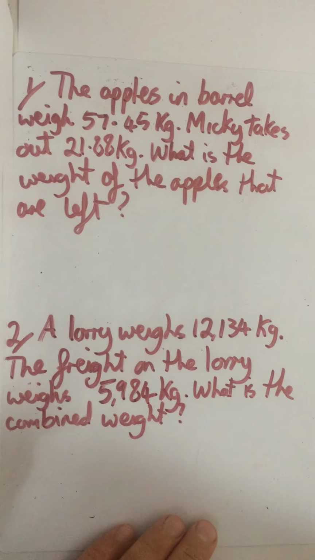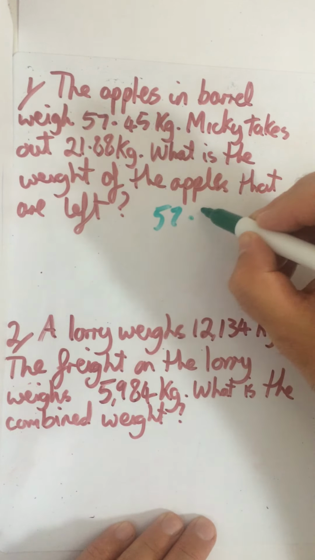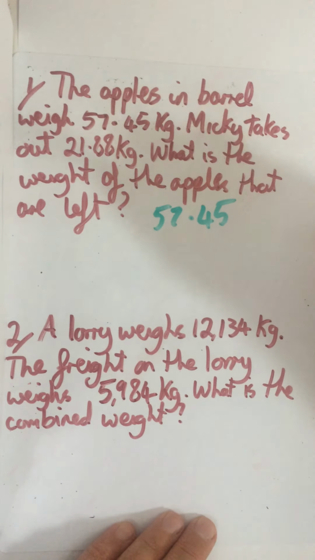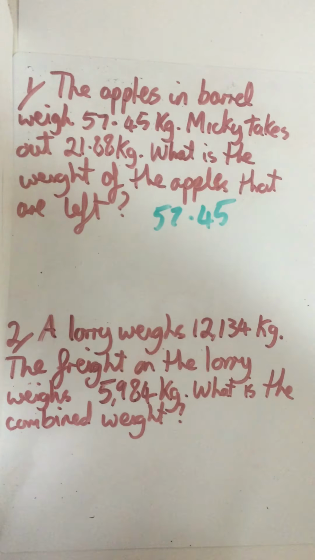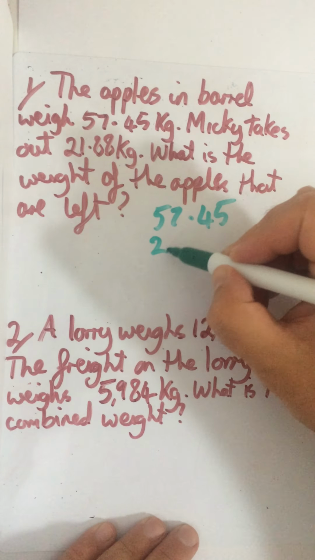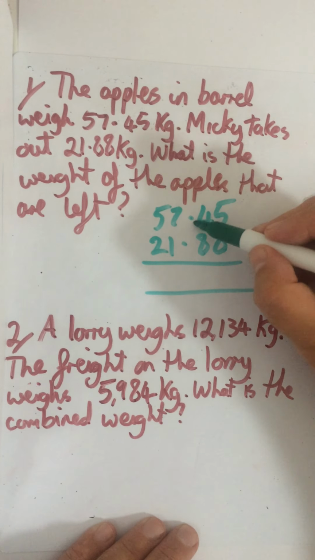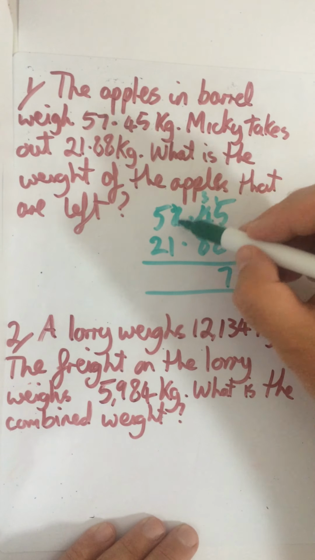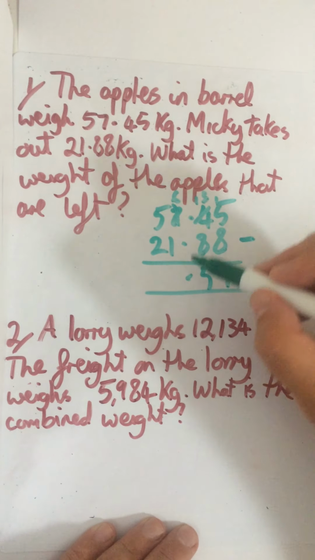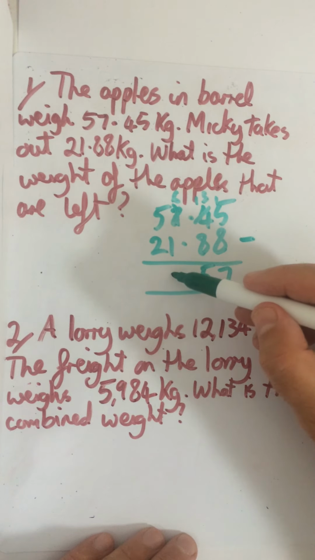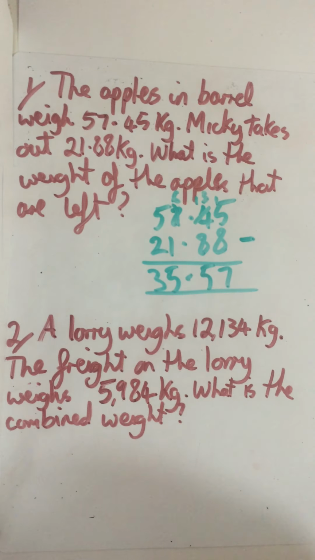So let's have a look at that first one. So in a barrel there are 57.45 kilograms of apples. Mickey takes out, so there's your barrel of apples, and they're taking out, so that's clearly going to be a taking away. If you want to know how much is left, it is a taking away. So we have to subtract 21.88. I'm just going to do this quickly, can't do, so I'm going to borrow, 7 becomes a 6, 13 take away 8 is 5, then 6 take away 1, 5, 3. Let me just check that because the thick pen makes it a bit tricky. Okay, yeah, good. So that would be 35.57. So that is a subtraction.